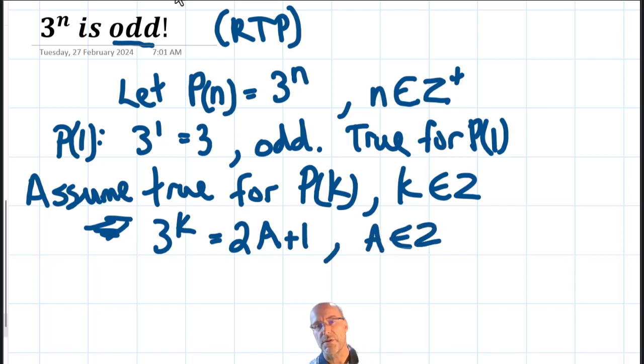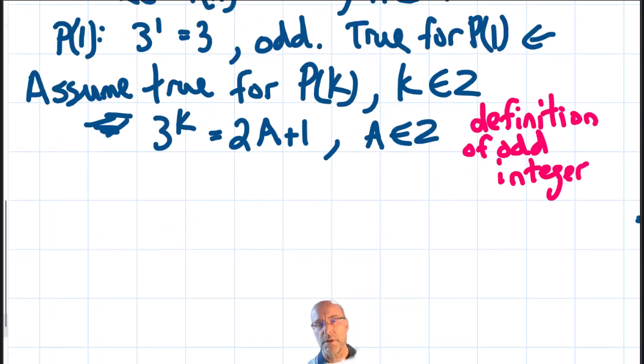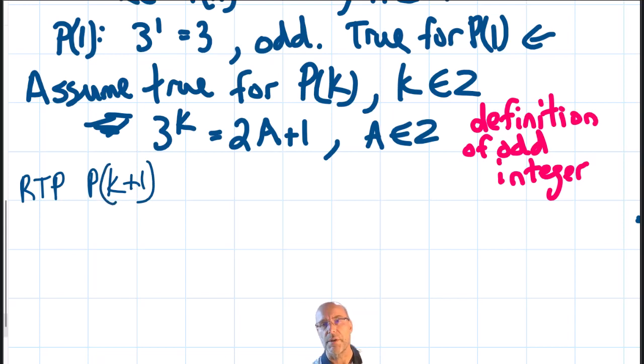Did you also notice back here in the previous line that we didn't do a left-hand side, right-hand side routine with that? We just said it's clearly odd. 3 is clearly odd. Nothing odd about that. Oh, hold on. So goofy dad jokes aside, it's the definition of an odd integer. So we would be required to also prove, if it's true for P(k), that it's true for P(k+1), so when n equals k plus 1, in other words.